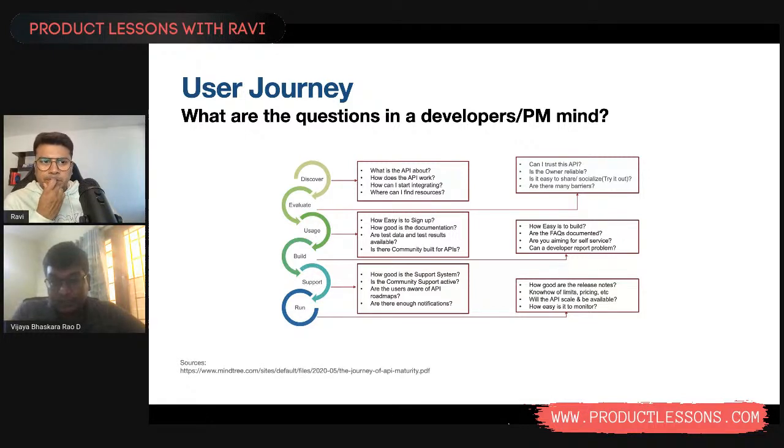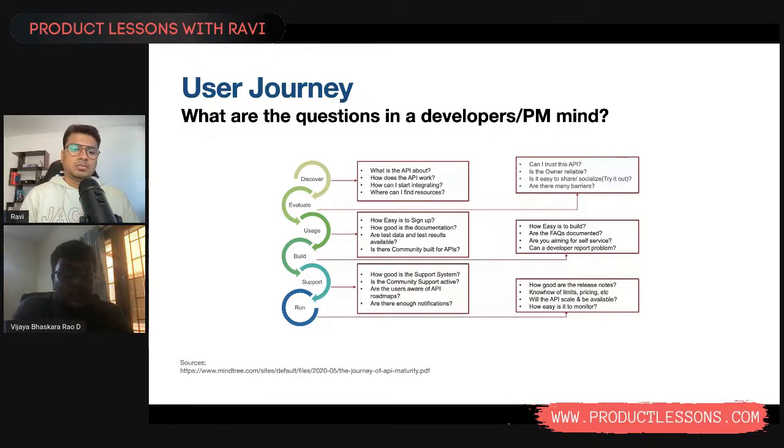And having channels of communication is very important, and making it self-service is really important, because they really don't want to talk to a support team, right? How can I give adequate tools, good documentation, and all of this via a dashboard where the error logs, response logs, and different things can be tracked by the developer themselves, right? That's very important. If you do that, you're also going to reduce your support cost by a lot, right? And we've already touched upon the support system, so I'll not go there.